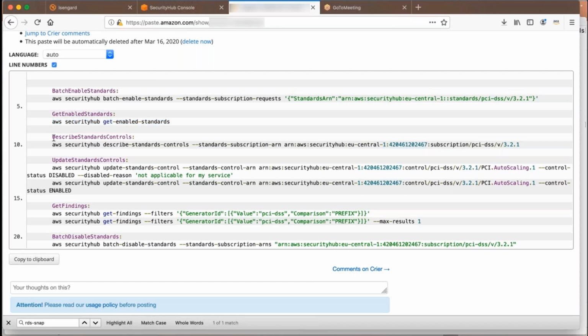But I do want to also show you that you can actually do a describe for the standard control. So for instance, like you want to have a JSON blob for all the controls that are associated with a specific standard. So I'm going to show you how you can do that using the describe standards control. So I'm just going to copy that.